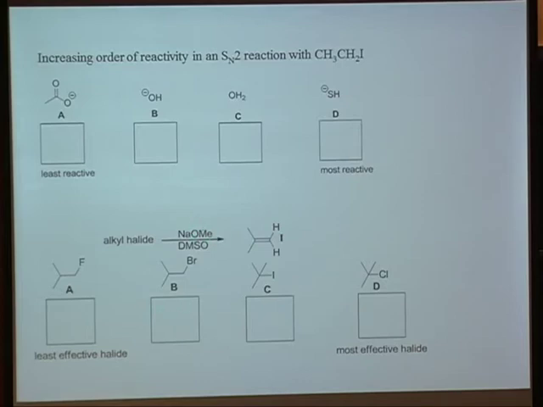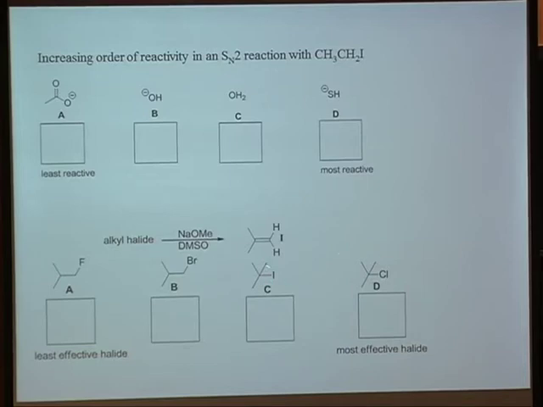We'll see why this is an E2, but let's take for granted this is an E2 elimination. Then we should think about what kind of substrate gives you a better E2 elimination. Why substrate? Because the base over here, the methoxide, is constant. The substrate is changing. First of all, tertiary substrates give a better elimination, because if it was primary, it would give you an SN2 sort of reaction. So these two will be the best, in one group, and these two the worst, in the second group.